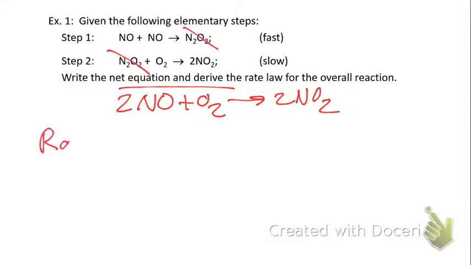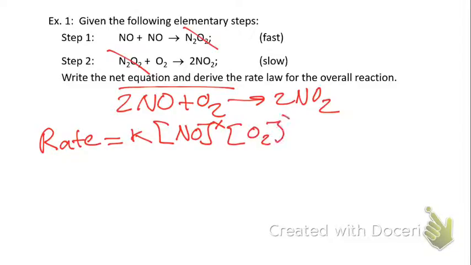So the rate law is going to be written as the rate constant times our first reactant to the X and our second reactant to the Y. Normally, if we have experimental data given to us, we can use that to find X and Y. But since we're given the mechanism and these elementary steps, we can use that to determine the overall rate law.